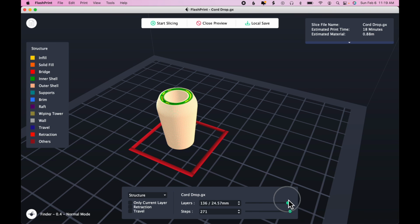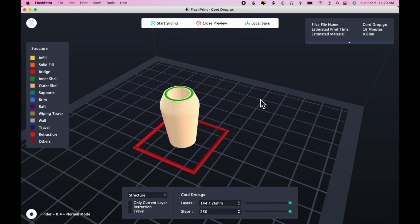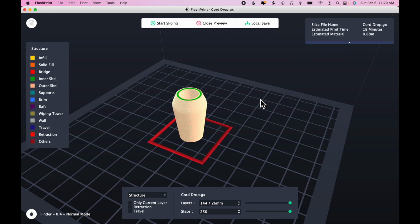I use the sliders to go all the way up, and I can see the finished piece. So of course from here, I would save to a USB drive or an SD card and plug that into the printer and print. Or if I have wireless capability on my printer, I can just send the file directly to the printer.